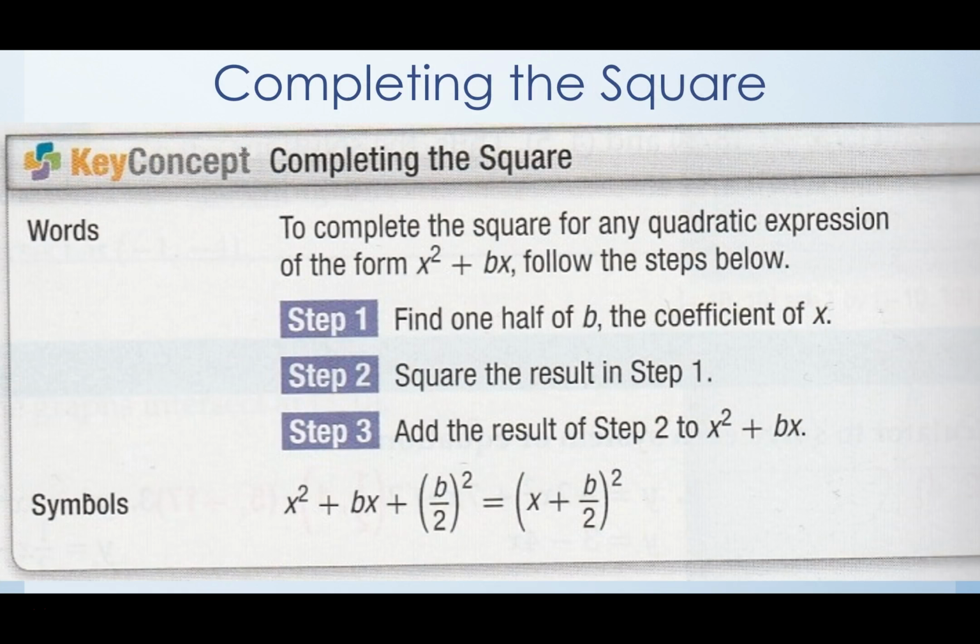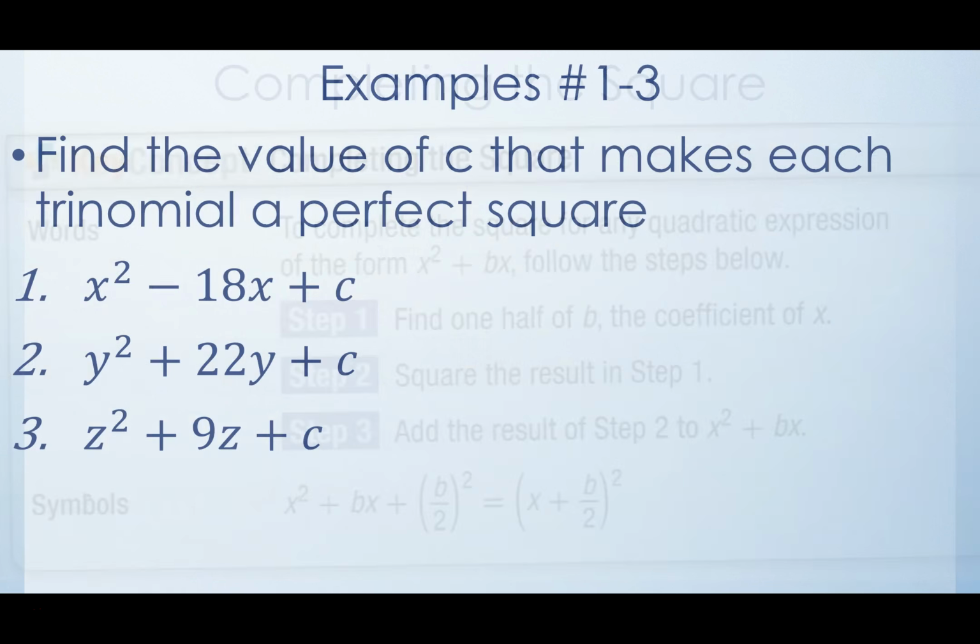So completing the square, this is where you're trying to write an expression as a perfect square. So it'll be x plus or x minus some number, the result being squared. Numbers are perfect squares if it follows this format, x squared plus bx, where we divide the b value by 2, and then we square that result. That creates this as a perfect square. So that will be illustrated more like this.